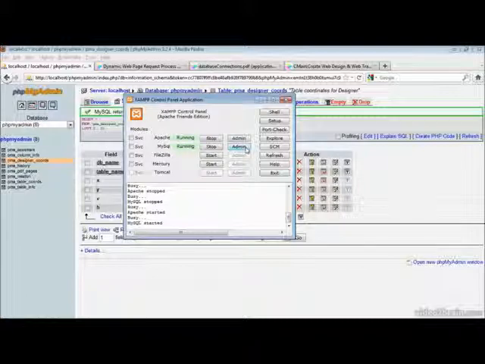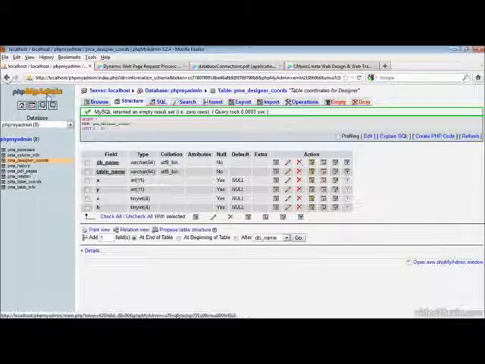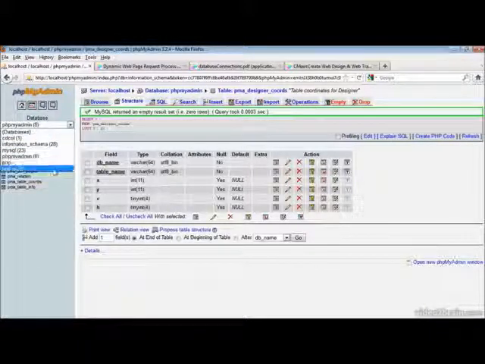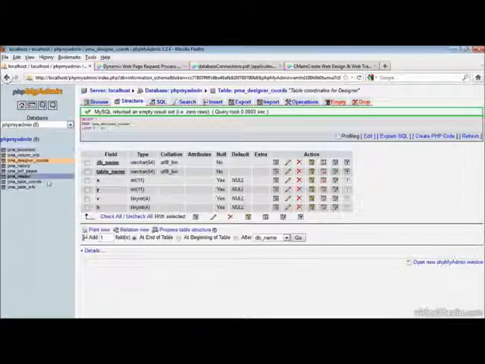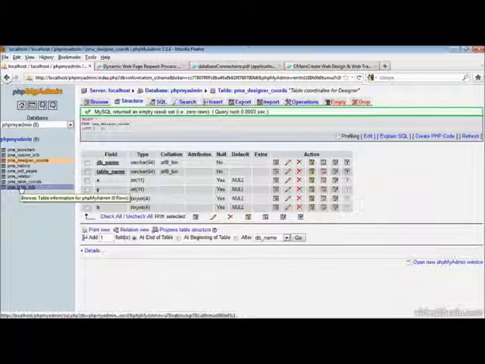Once I click that or select the admin area for the database, it takes us out to PHP My Admin. Now, here are all the individual databases we have set up. These are pre-built. When we install PHP through these various testing server environments, this is the PHP portion. So I'm not going to modify anything in here. But here's the database. This is a listing of all of the tables.